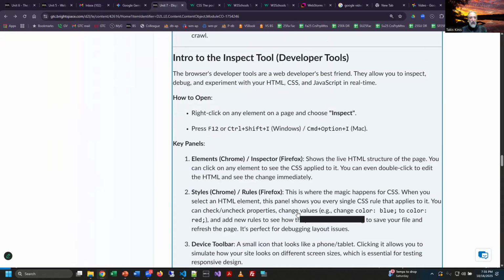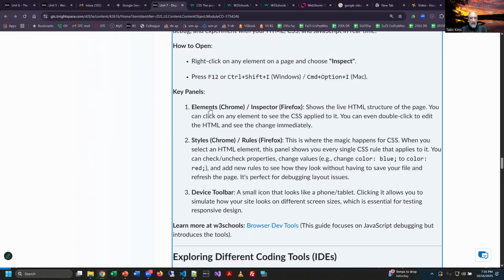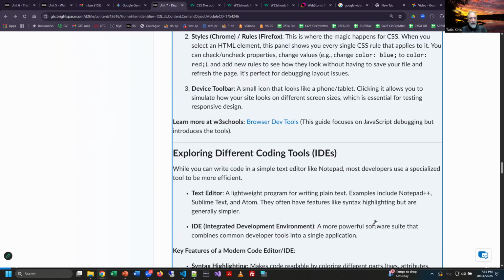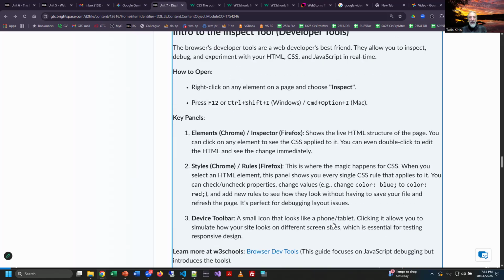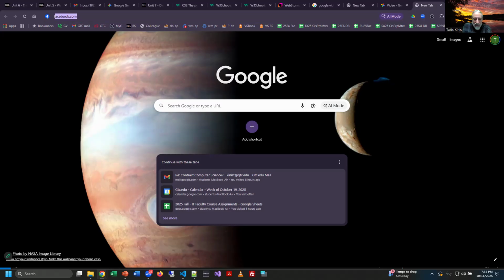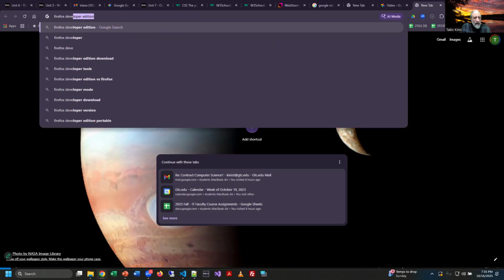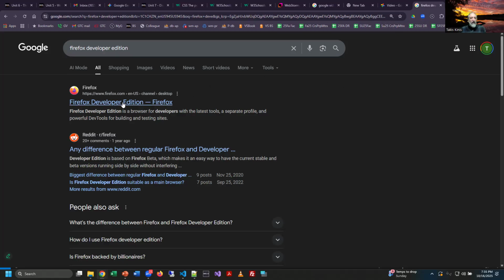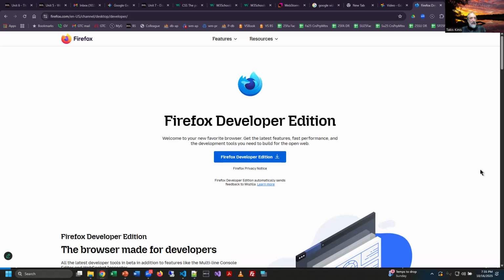So play with the inspect tool, and Firefox and Chrome are the two preferred browsers. Try different IDEs, by the way. The other thing that I will point out is Firefox also has what we call a developer edition. So they have a special version of this browser that's built for people that code, right? And the inspect tools are at a slightly higher level. And so especially if you're really into Firefox, I would recommend this version of Firefox if you're coding. The development tools are superior.